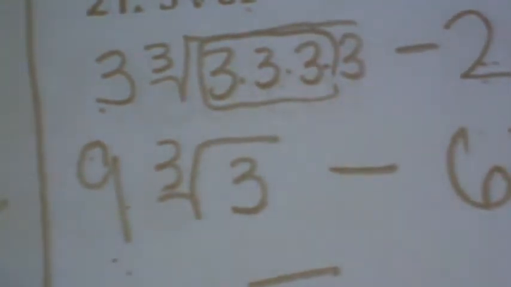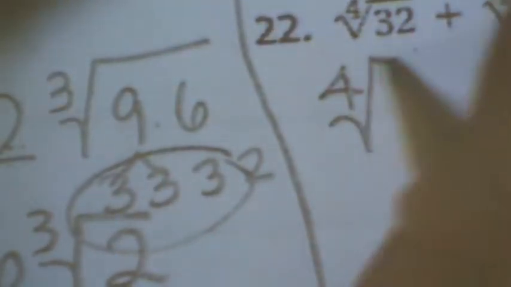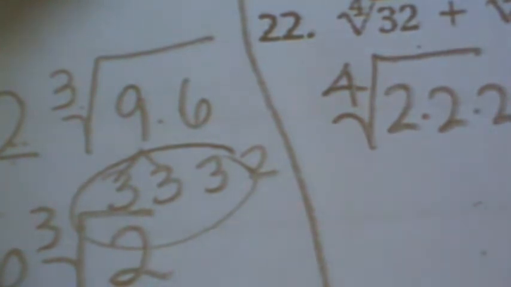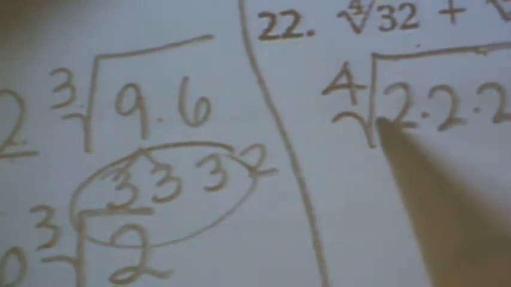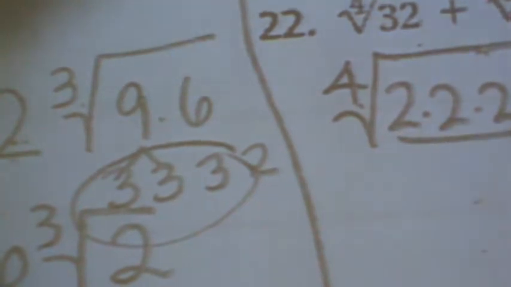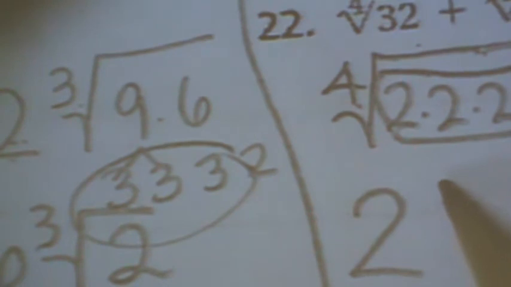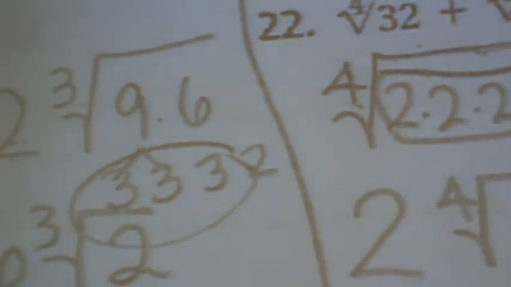So this one, we did do some simplification, but we can't combine the coefficients because their radicands are different. And the last one in this group, 32. 2 times 2 is 4, times 2 is 8, times 2 is 16, times 2 is 32. Wow. So how many sets can you take out? One set of 2's. So the cube root is 2 total. There's a 2 left over.